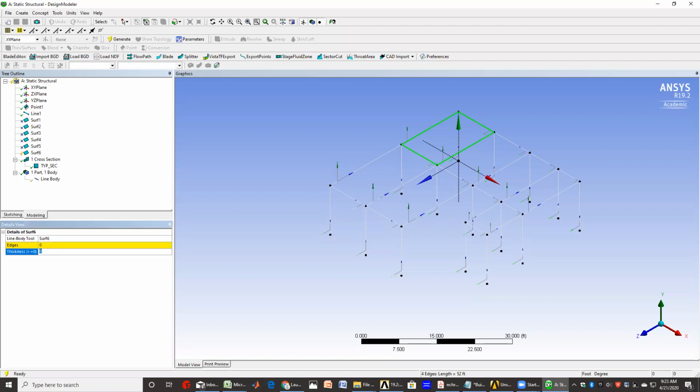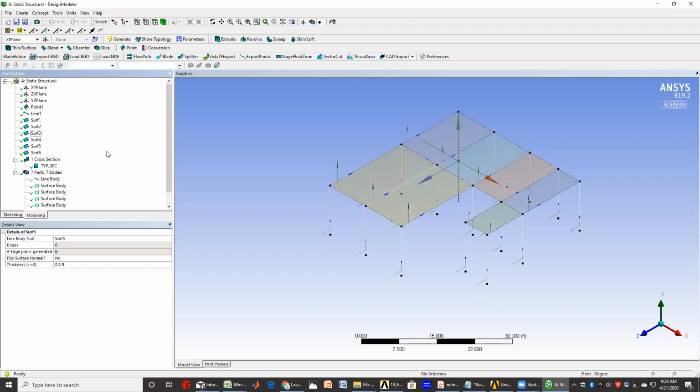Again, it's 0.5 foot, and I'll apply those geometry that I picked, and I generate my surface. Now I can go back to this guy. I assign its thickness because I didn't do that in the beginning. And once I have that, then I can actually pick now all these surfaces and unsuppress them.